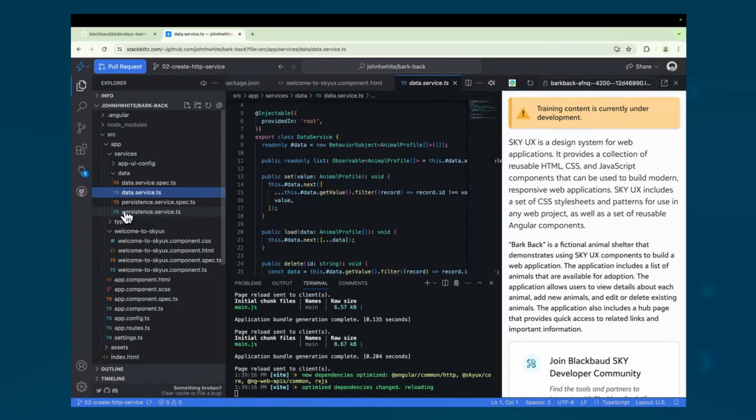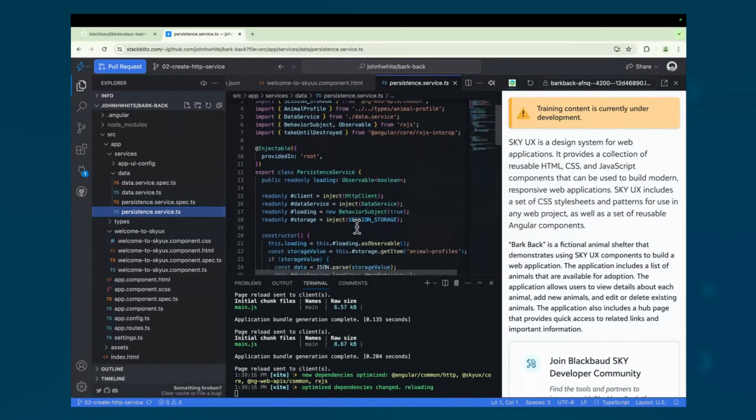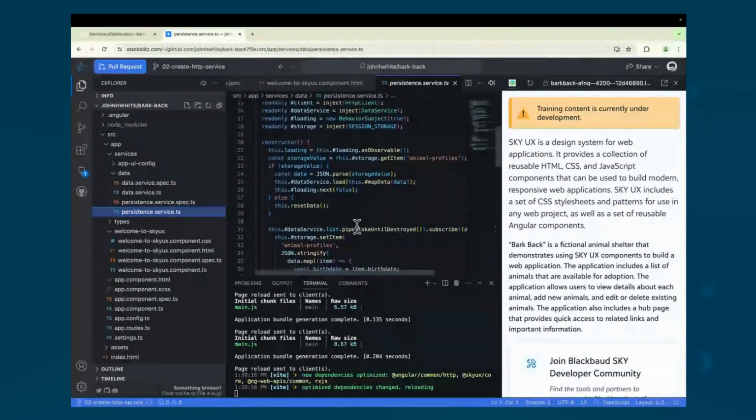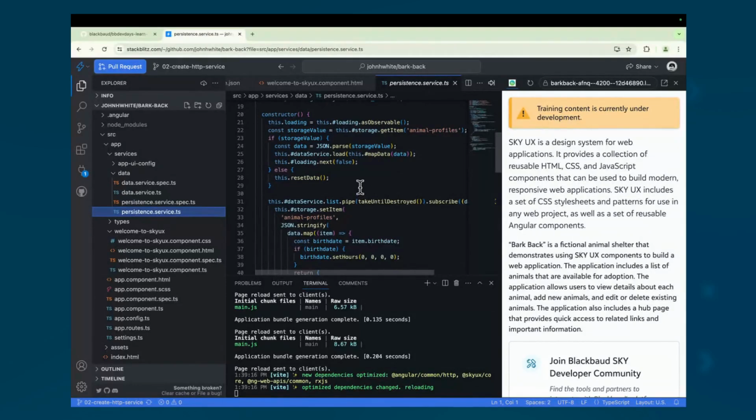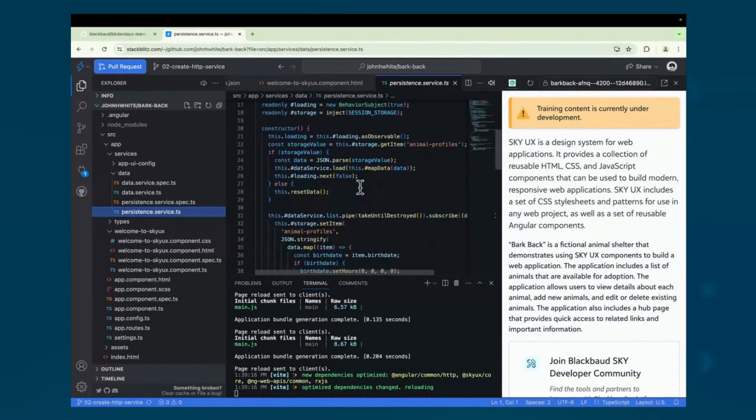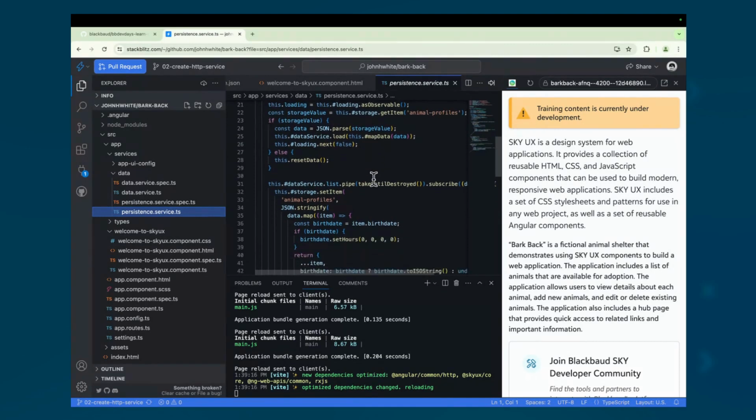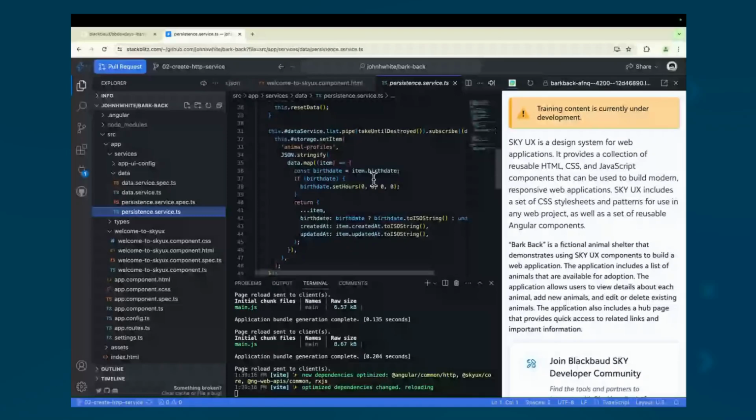And then we have our persistence service. And this is what's going to load the data initially. And it's what's going to save the data. In this case, it's going to save to session storage within the browser rather than to a backend database. This is purely just for a demonstration. You wouldn't actually write your application this way. So a real application would be doing an HTTP call to a backend function and writing to a table. And that would involve additional layers of authentication and pieces we're just not going to do today.